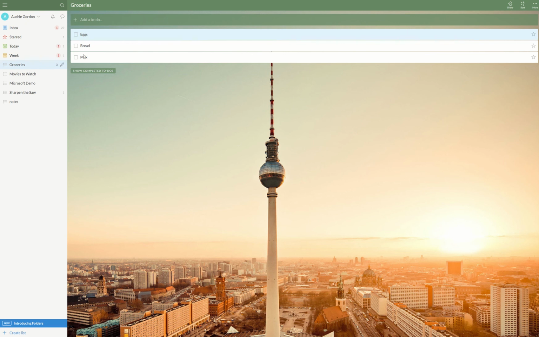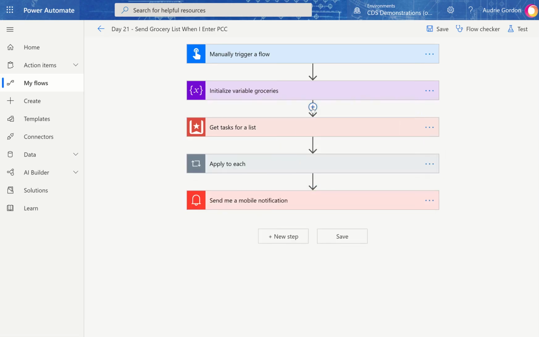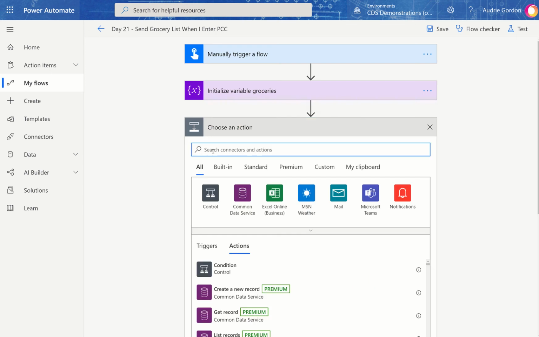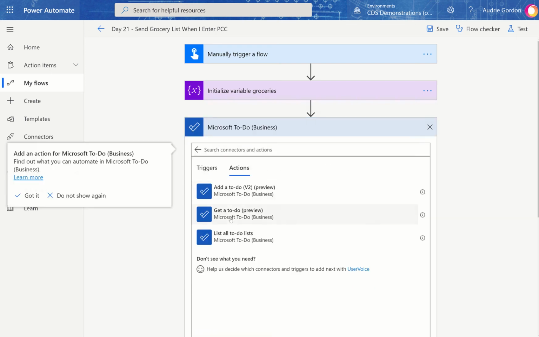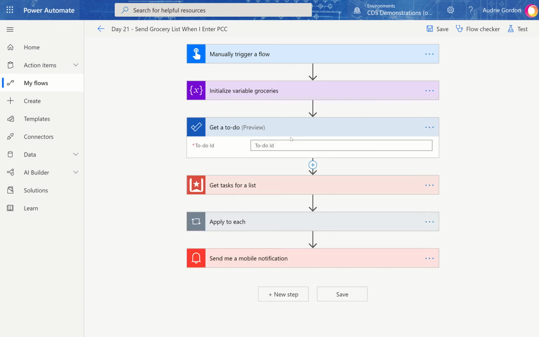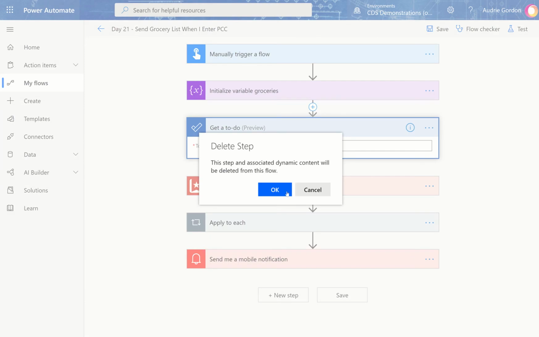And I end up with these items in my list. And then if I go here, now it's going to list for me every list I have. And that's another difference if you use To-Do. I just want to point this out to you. The To-Do connector has something called get a to-do, but it doesn't give you a drop down. You see there? And this is where this one gets a little bit more complicated. So I chose Wunderlist for the sake of time.